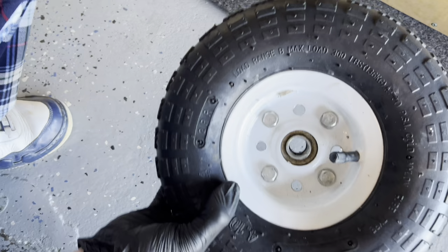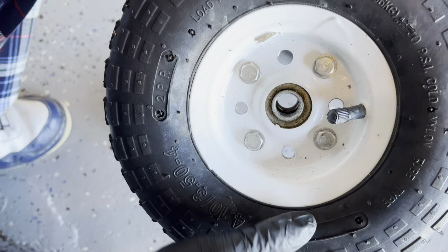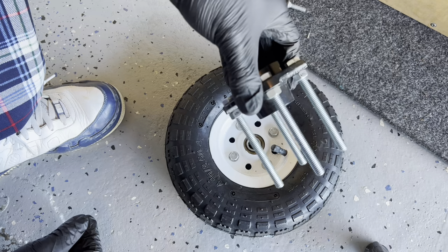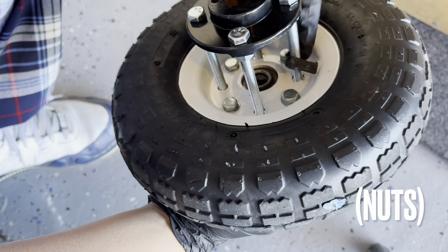A little mistake on my part — I had the drill kind of by where this valve is. I should have moved it over a little bit, but it still works. I'll just have to kind of move this out of the way a little bit so the spindle thing goes right over it, and then we'll put the screws to secure it.